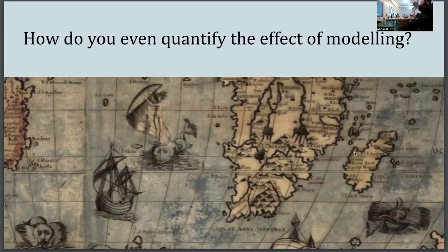And after we build the system, we build this model, we start feeding data into it, and then we encountered an unexpected problem. The problem was: how do we even quantify the effect of, I haven't corrected this typo since the Copenhagen talk, how do you even quantify the effect of mobility?